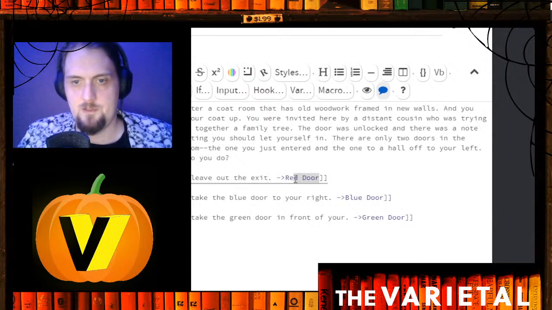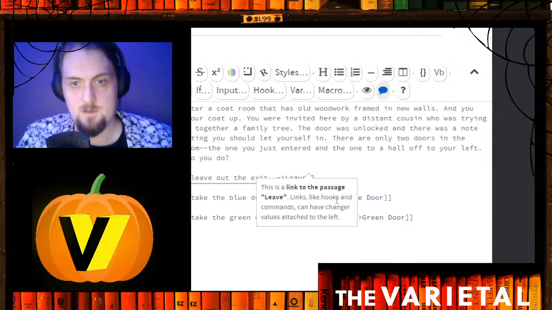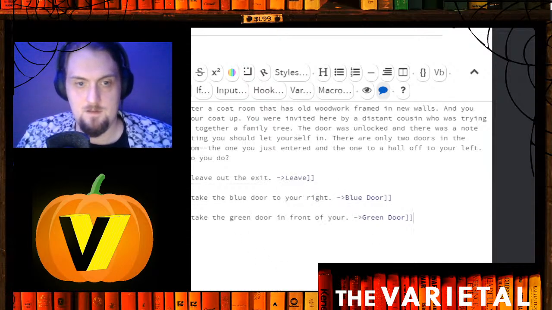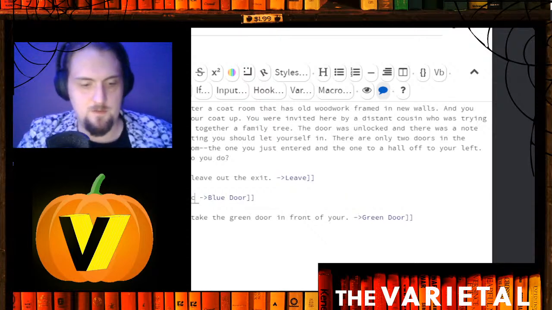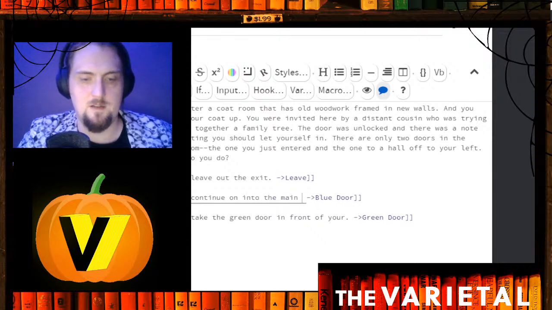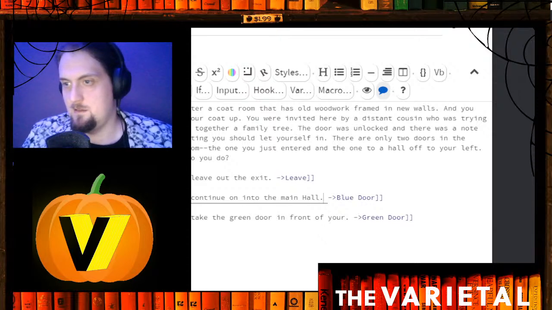That's our first option. You continue on into the main hall. And that is room H, I think it was. Let me double check. Yes.